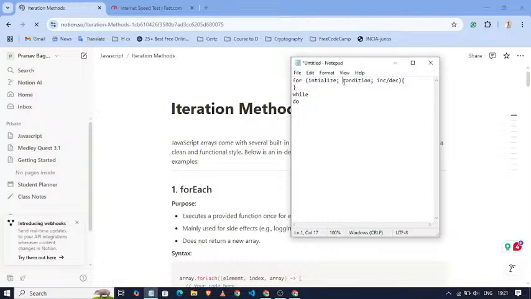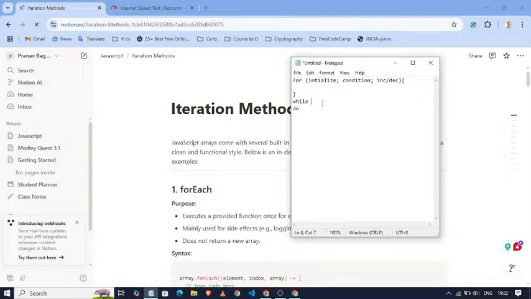Here we initialize the variable, here we give the condition, and here we increment or decrement the variable. Based upon that, the loop continues. So basically, a loop is a block of code which can run multiple times depending on the condition which we write here. That's basically the simple, layman's language. That's the quick overview for the for loop.